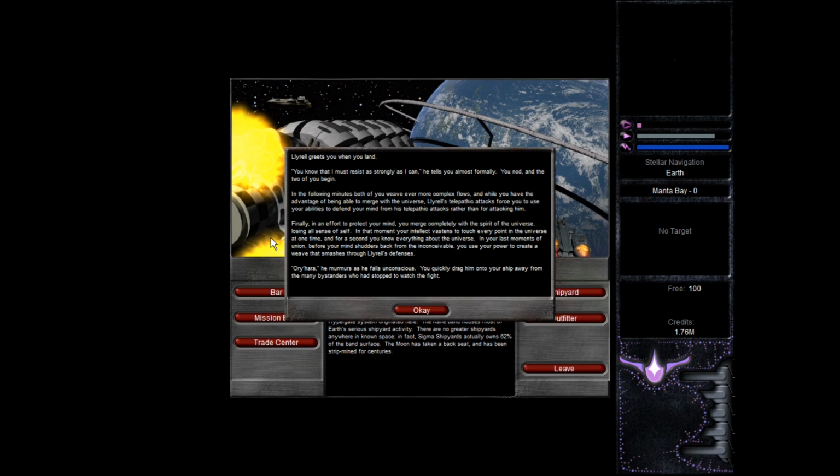Lyral greets you when you land. You know that I must resist as strongly as I can, he tells you almost formally. You nod and the two of you begin. In the following minutes, both of you weave ever more complex flows, and while you have the advantage of being able to merge with the universe, Lyral's telepathic attacks force you to use your abilities to defend your mind from his telepathic attacks, rather than for attacking him.